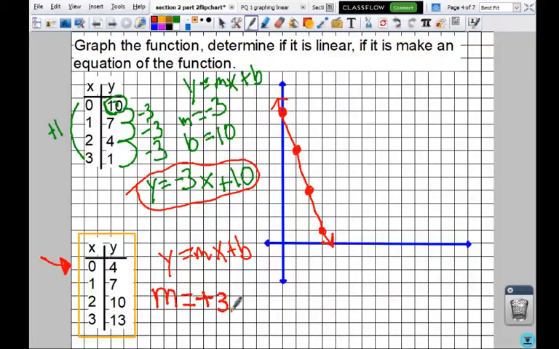Alright, and then we need our b. So b is where we start. So on this one, where do we start, Sophia? It's underneath the y's. Make it a pencil. And we start at 4. So b is 4. There you go. So our m is plus 3. Our b is 4. And you know what? I'll have you finish off the equation too.